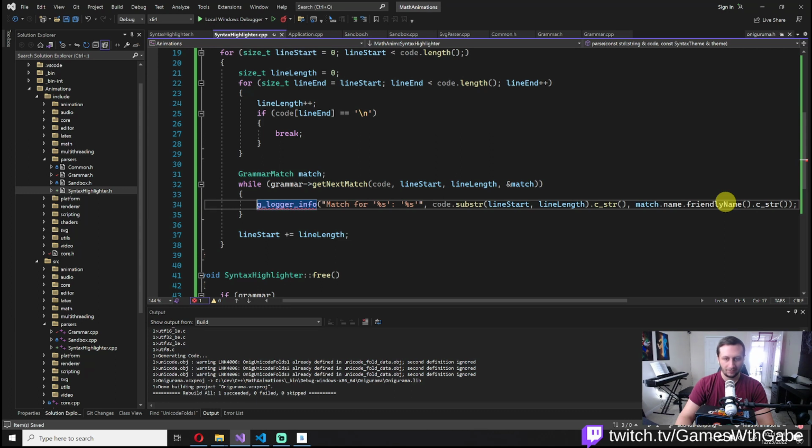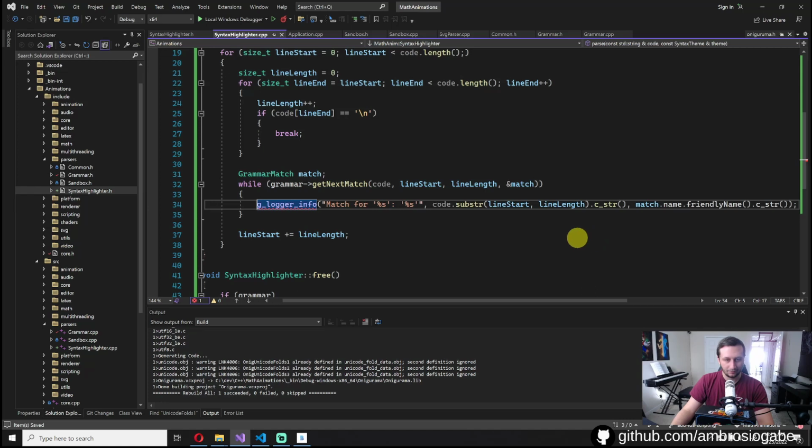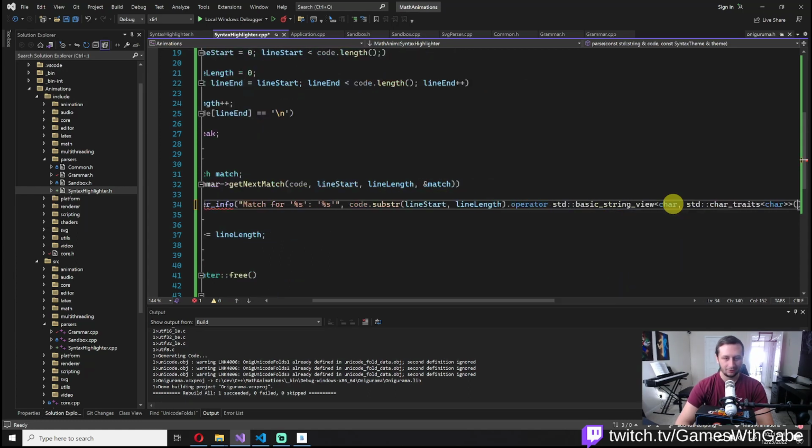Why is this not happy? Call it without an appropriate operator. Did I do something weird? Oh, no, that's fine. It should be fine. Yeah, that should be fine. Okay, something isn't happy. So code.substring. Oh, do I have to do string?